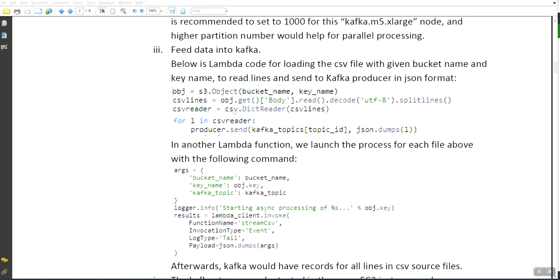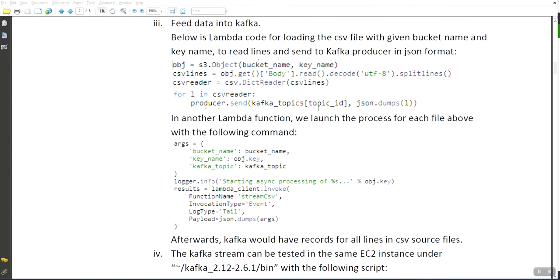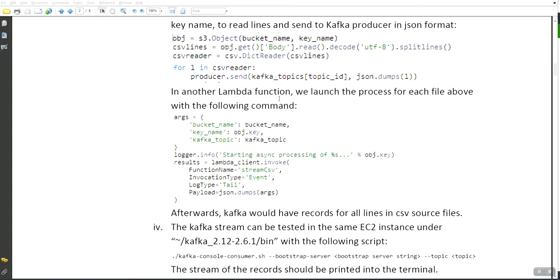Then for each line, I call csv.DictReader, which converts the line into an object. The producer is the Kafka producer. Then I can convert this record to JSON format and send it to the Kafka topic.